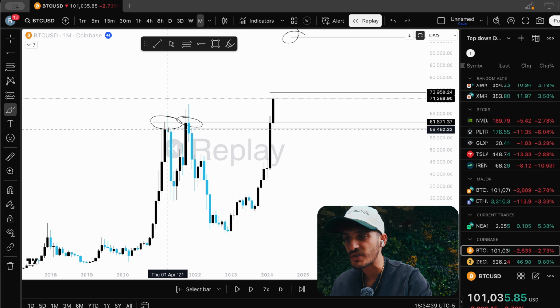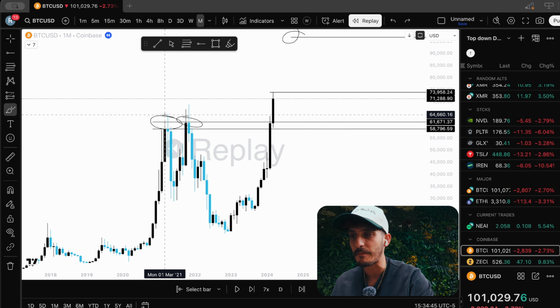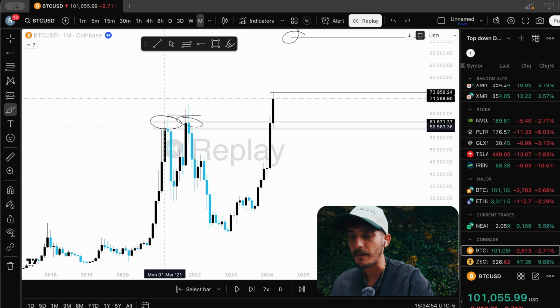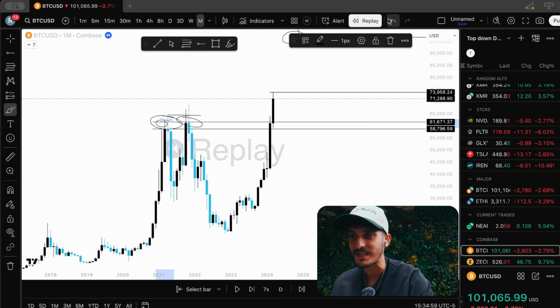What had happened here was we took out these highs, and if you watch my previous videos and if you see my previous plays and you are a follower of mine, you know how much I like SFPs. We pushed up, formed that SFP, which is a sweep above that high, and a close back within the top end of that wick that I drew originally. Remember that monthly wick that topped it at first.